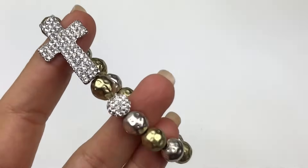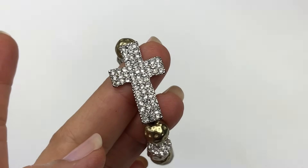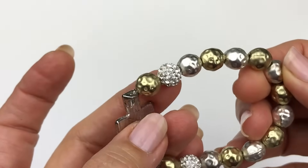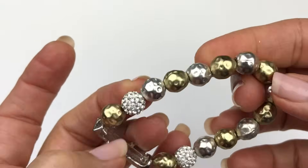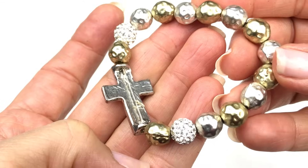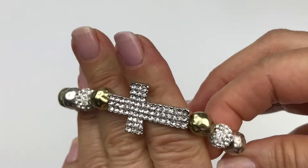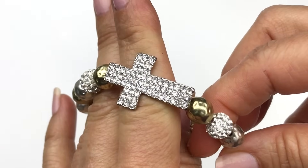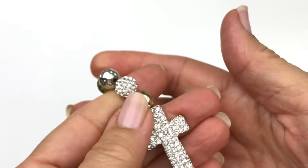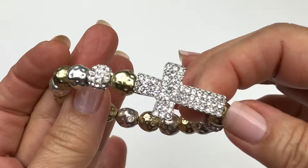I like this bracelet. It's a stretch bracelet and it's got this very pretty pave cross for the center pendant. Look at the beads on it too — gold tone and silver tone textured almost like hammered beads, and then these little crystal beads on each side. This is very cool. I'm sure this is an artisan piece. The only thing is that it feels either too tight or maybe drying out where it won't stretch much. I would consider restringing this myself and wearing it for a while before I resell it. Isn't that pretty?